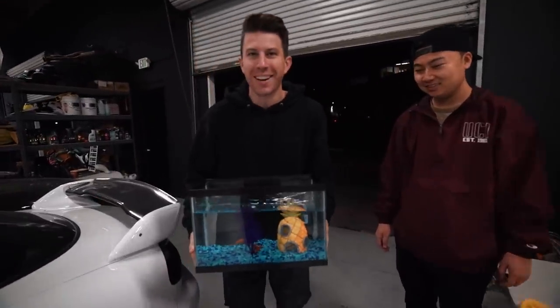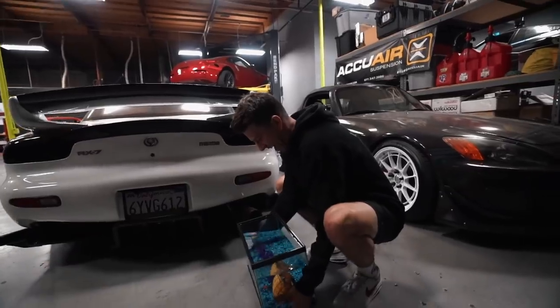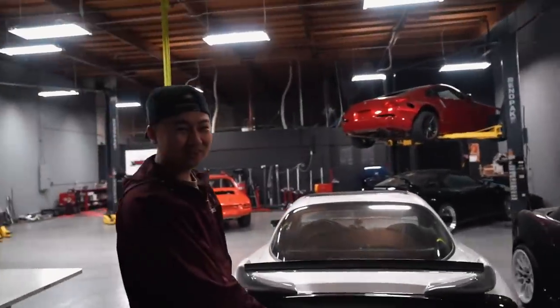Chill. This is probably not a good idea, putting live fish in this tank. You actually gonna two-step with the fish in there? Oh my god!